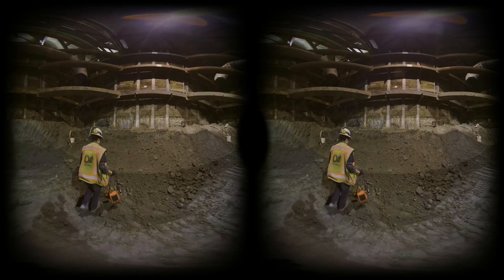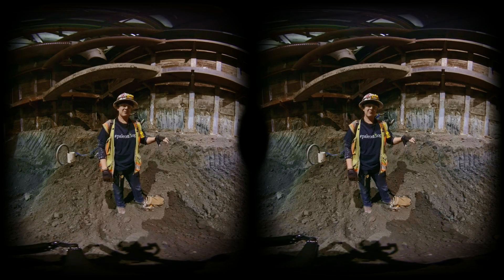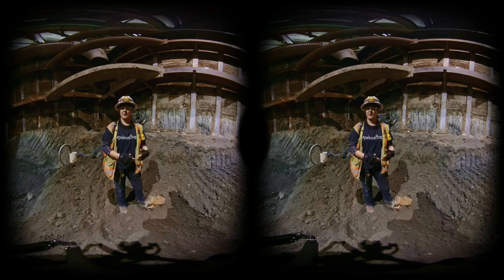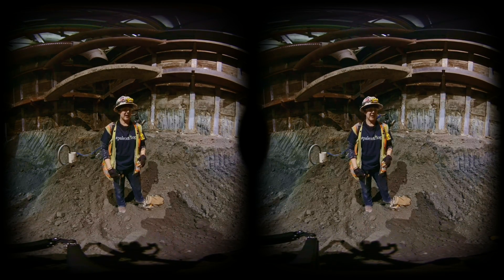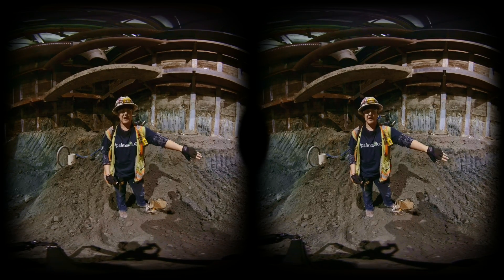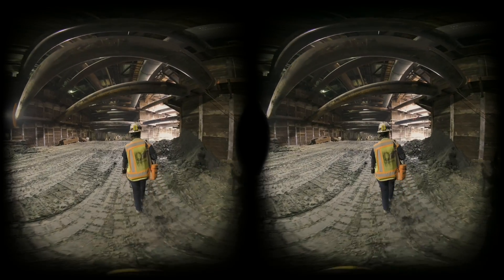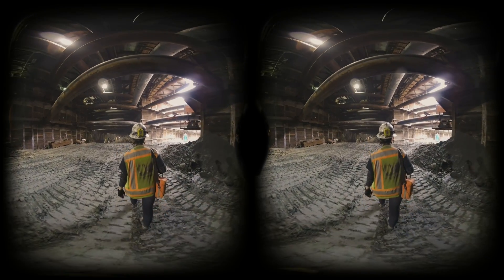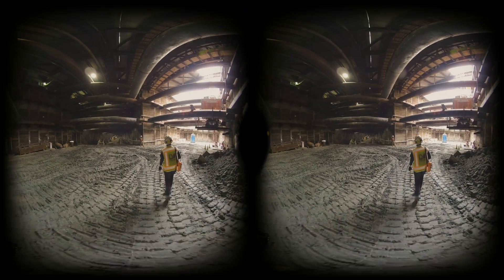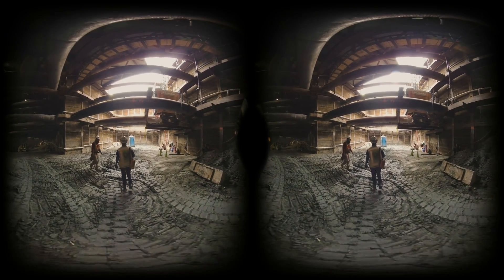The bison horn that we just found was found right where I'm standing. I found part of this hollow bone, and the texture looked very much like a bison horn that I'm already working on. And another co-worker found a vertebra five, six feet over. So we each started working on excavating. We'll transport it to our lab, and then we'll start cleaning it. I'm really hoping this might be a bison latifrons horn because it is so big, but we won't know for certain until it's cleaned and properly identified.